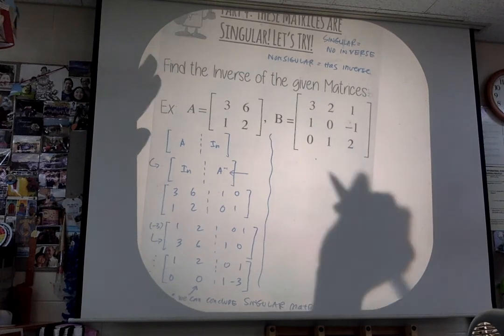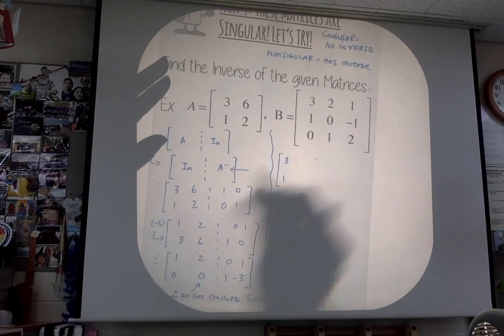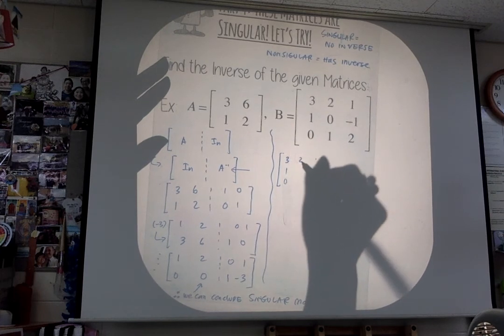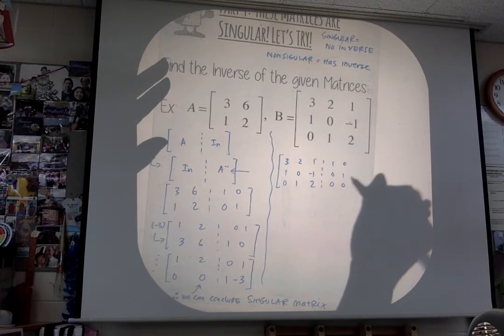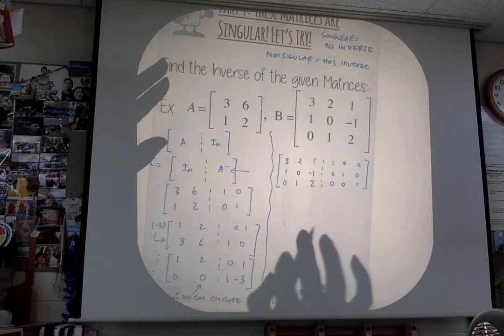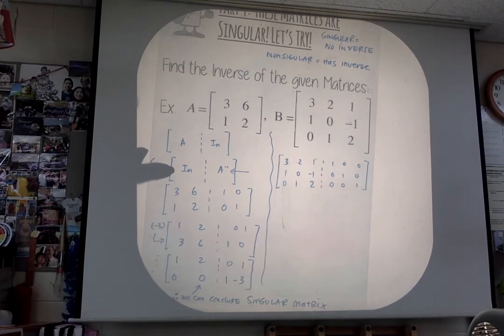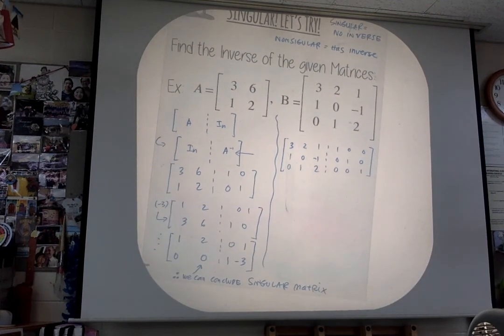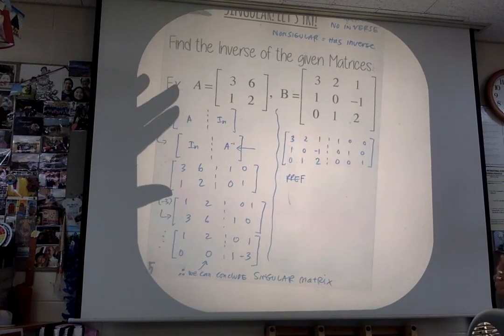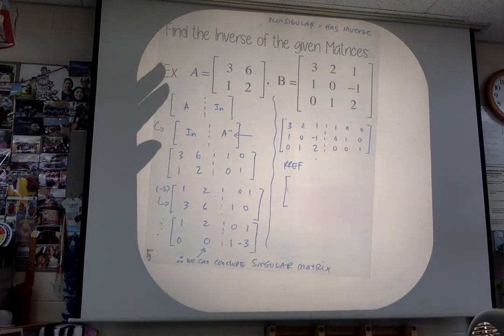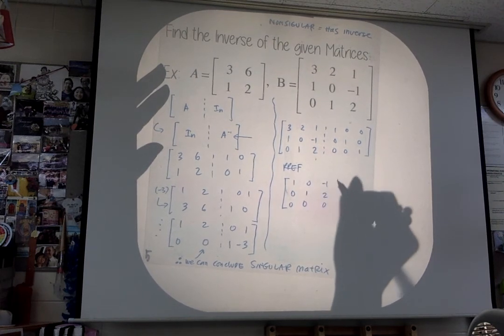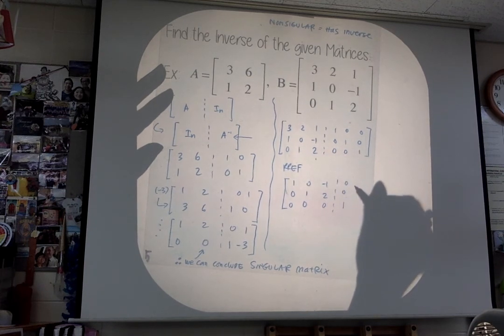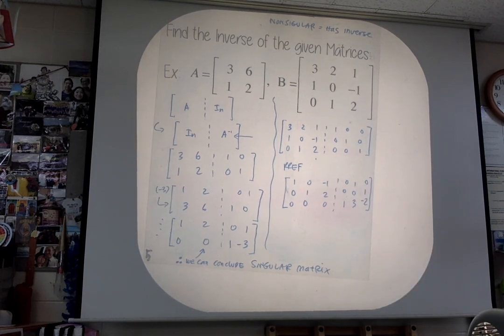Let's go to this side, okay? So we're going to prove that this guy, 3, 1, 3, 1, 0, 2, 0, 1, 1, -1, 2, augmented with 1, 0, 0, 0, 1, 0, 0, 0, 1. And we're going to swap them, okay? Here's the identity. We're trying to get the identity to be on the left side, and A inverse will appear here. Now, I do this magic called RREF. If you want, you can do it by hand, or you can use a calculator. And here's what I ended up with. In the calculator, it gave me this: 0, 1, 0, -1, 2, 0, 0, 0, 1, 1, 0, 3, and 0, 1, negative 2. Oh, sorry, negative 3 here.